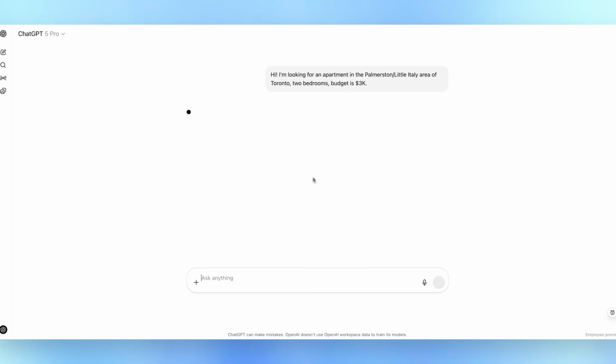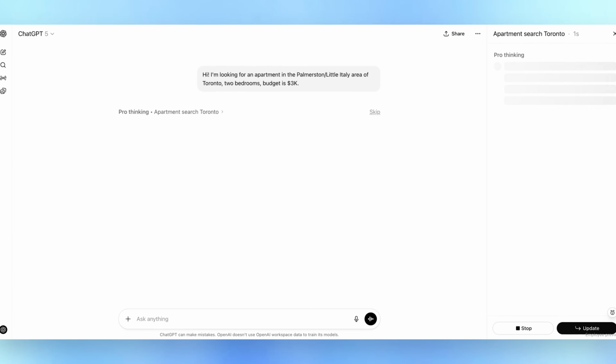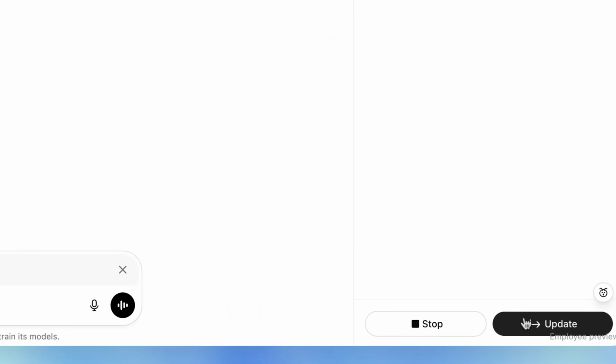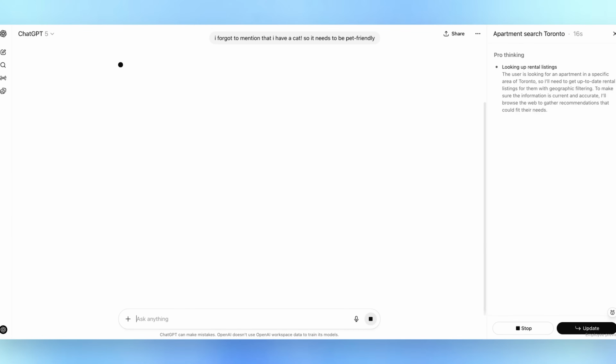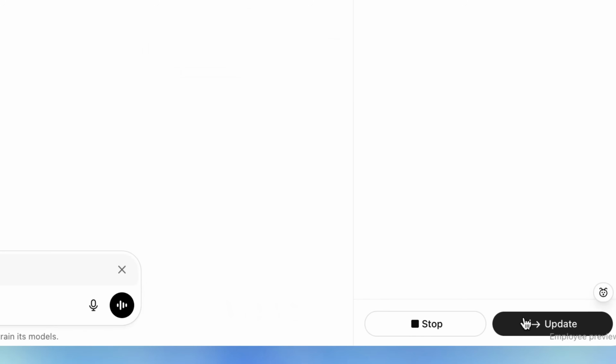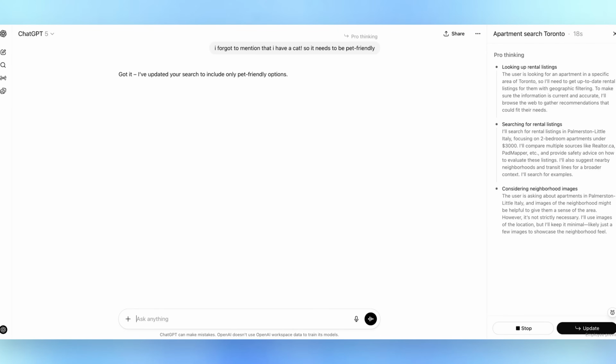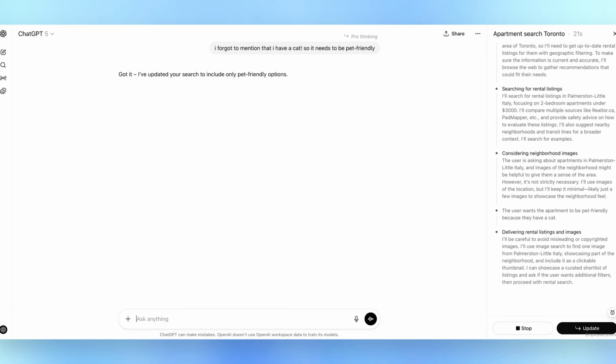ChatGPT also has a new feature update. Now, when you're using thinking mode and realize you forgot to add some context beforehand, you don't have to wait or restart the entire thinking process. You can now interrupt the process midway and add your context without starting over. This is especially useful when you're doing deep research and are several minutes into the process, only to remember a key detail you forgot to include. With this feature, you can simply add it in and continue without having to restart everything from scratch.